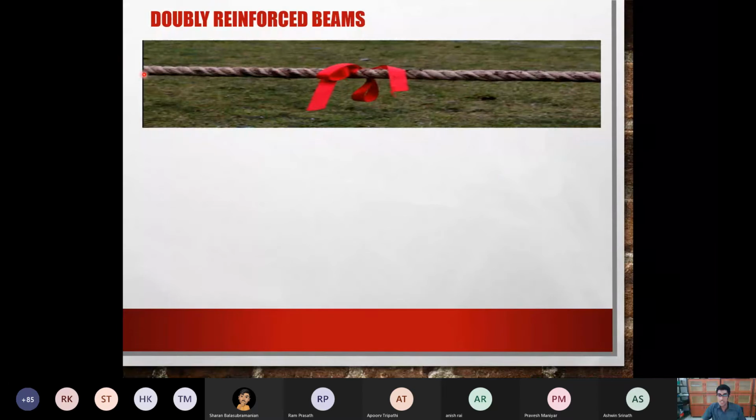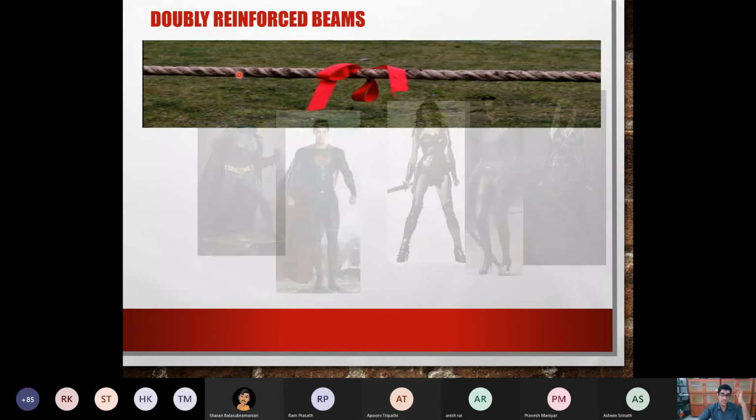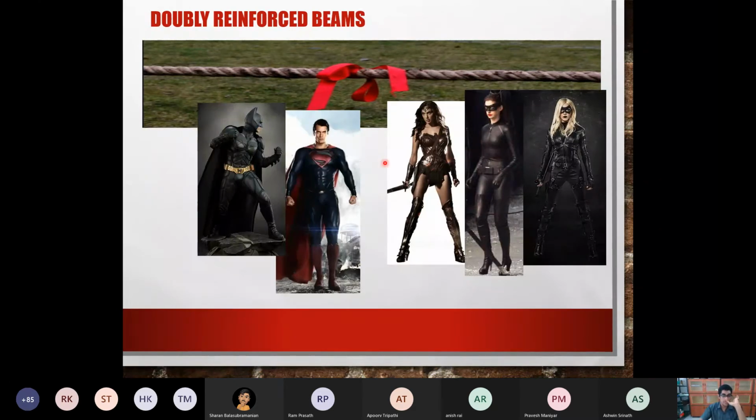So there's a kind of game or competition where there will be a rope, the center of the rope will be marked, and from two sides, two groups of people will try to pull the rope. Okay, so have you seen this kind of competition? Yes. So what is that competition named? Tug of war. Tug of war. Okay. So you have a tug of war competition between two groups on this side.